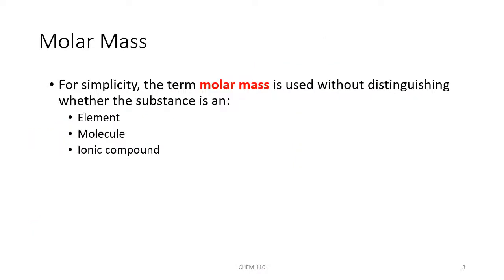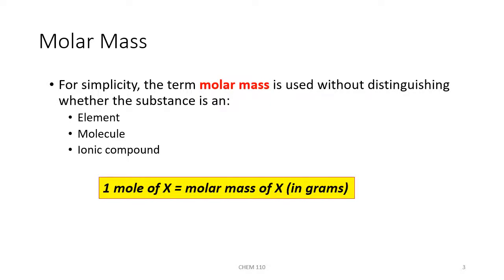Now, using all of these different terms that really essentially mean the same thing can get a little confusing. So often for simplicity, we will refer to all of them as the molar mass. So whether we're talking about an element, which we would call the atomic mass, a molecule, which would be the molecular mass, an ionic compound, which would be the formula mass, whether we're determining it for an element, molecule, or ionic compound, it doesn't matter. We'll just call it the molar mass. So 1 mole of anything, we could find the molar mass of it in grams. And this way, we're not worrying about distinguishing between all different types of elements and compounds.